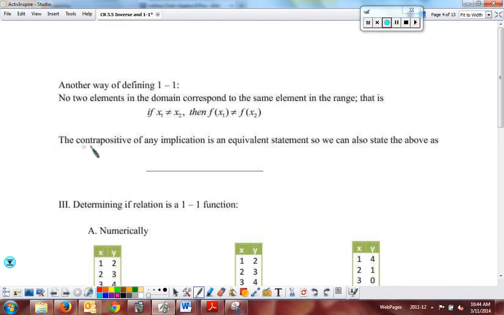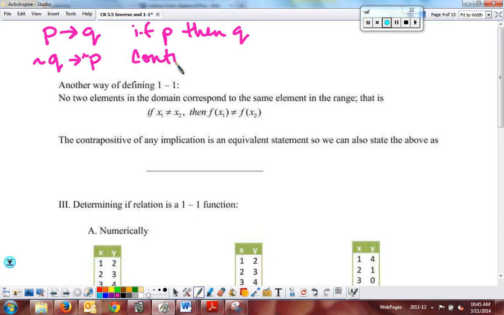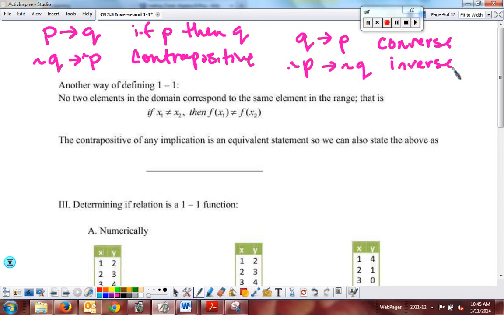All right, now, talking about implications. Let's talk about geometry. P implies Q. If P, then Q, right? If P, then Q. Okay. Name another conditional statement. If not Q, then not P. What do we call that? The contrapositive. What else could I do? If Q, then P, which is the converse. Then not P implies not Q, that's the inverse. Okay? And do you remember from geometry which of these are equivalent to each other, that mean exactly the same thing?